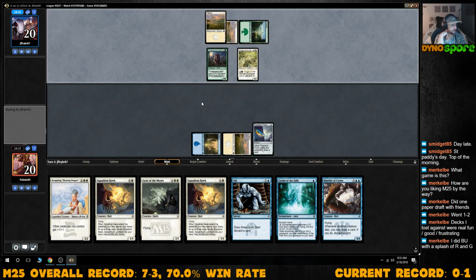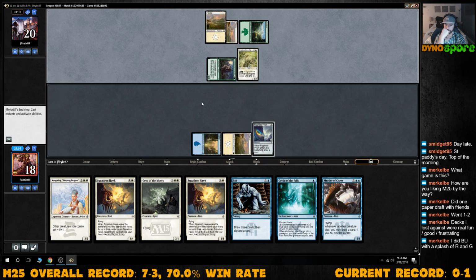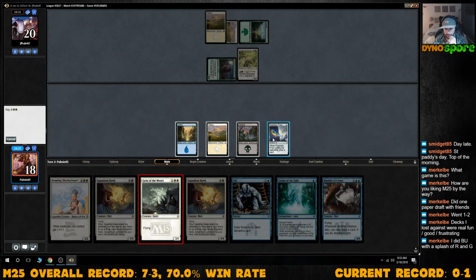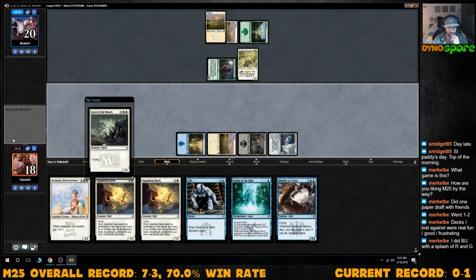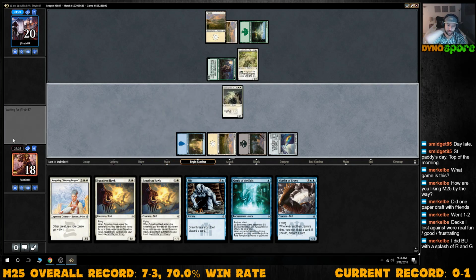Okay, so it looks like they're low to the ground. Kind of beat down, white, green. Okay. Glad we drew that land. We can actually play a Geist of Moors here. I think we just need to trade for things. I mean, their hand's almost empty, so if we could just survive the onslaught.